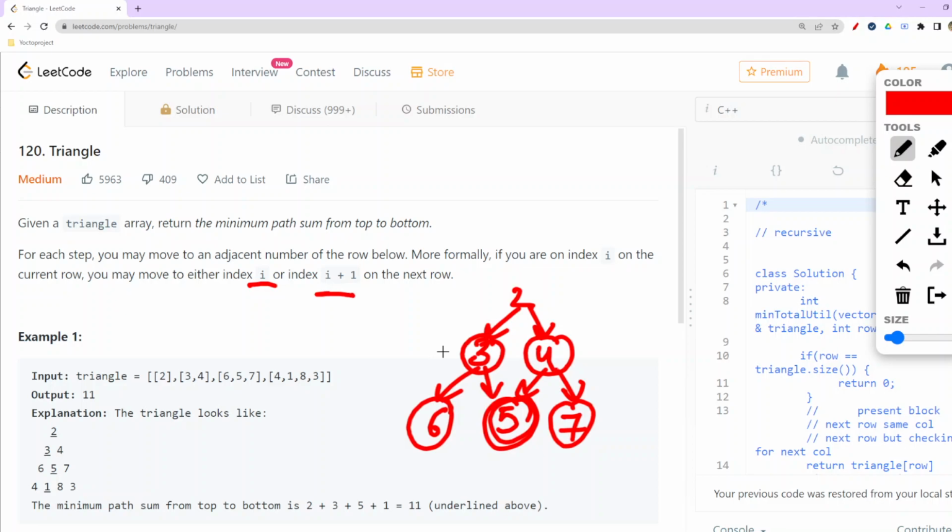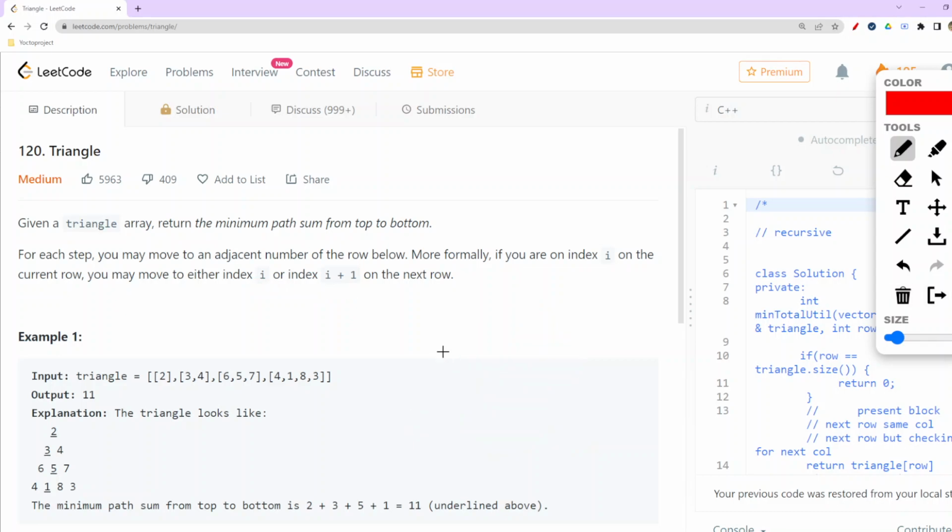This particular question is somehow aligned with the path sum 2 question, where we were given a tree, and we were required to find the minimum path sum. Like that, this question is also somehow similar. But it is not a binary tree here, because 3 is also pointing to 5 and 4 is also pointing to 5. In binary trees, such a case is not there. So some modification is required.